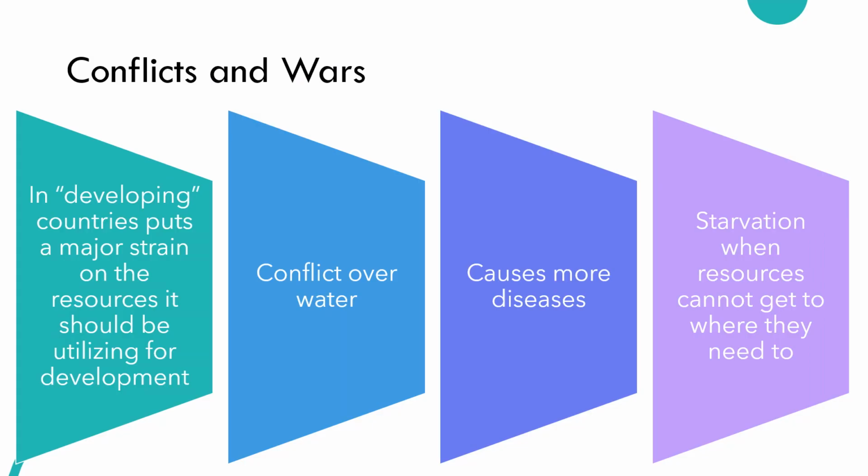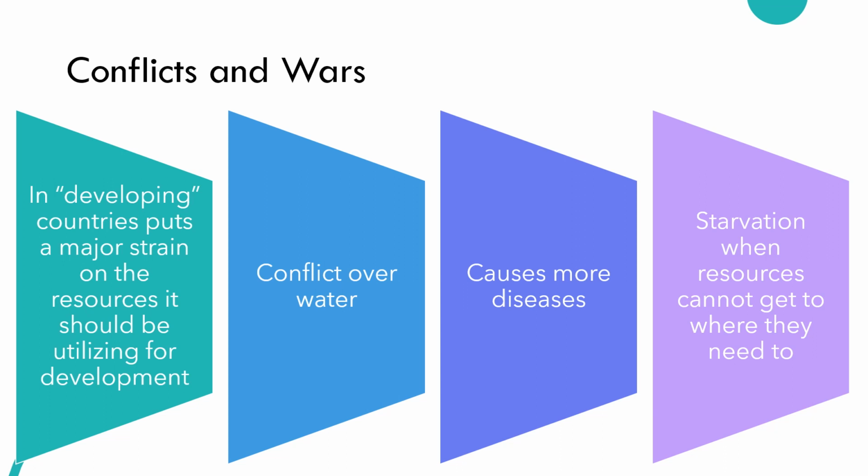And then finally, conflict and wars. Because we are constantly fighting for what we believe we are owed, or what we are able to produce or mine or whatever, in more developing countries, so those who can't necessarily afford to pay our price tag, it puts a lot of strain on what resources they do have.